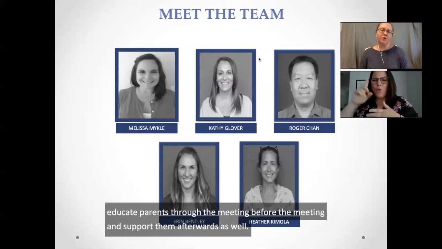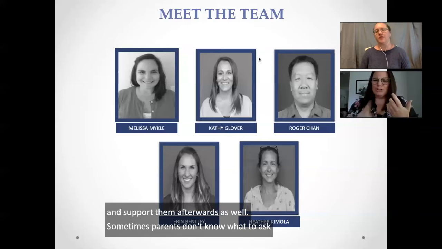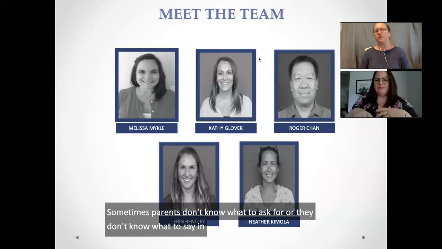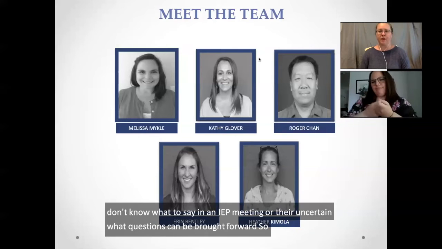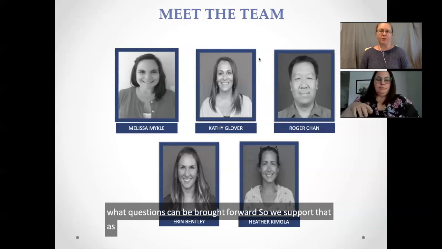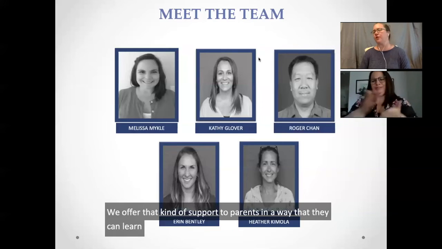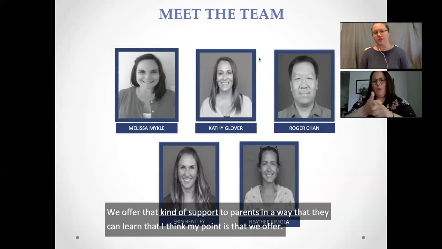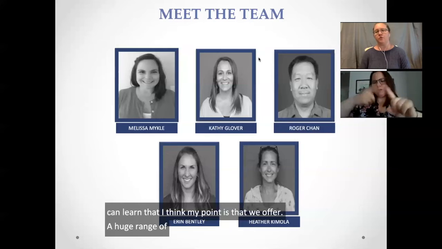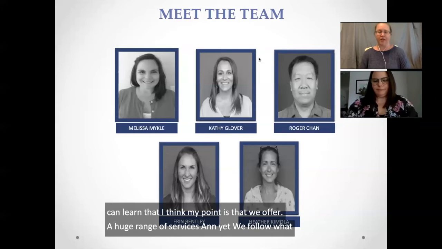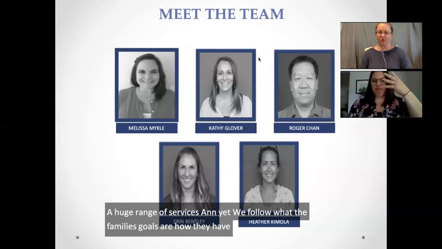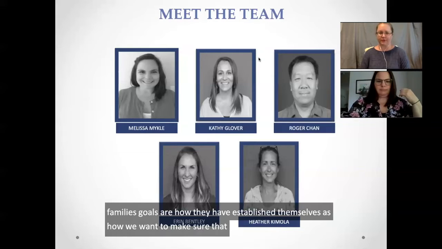Sometimes parents don't know what to ask for, or they don't know what to say in an IEP meeting, or they're uncertain what questions can be brought forward. So we support that as well. We offer that kind of support to parents in a way that they can learn. I think my point is that we offer a huge range of services, and yet we follow what the family's goals are. How they have established themselves is how we want to make sure that we are providing that support.